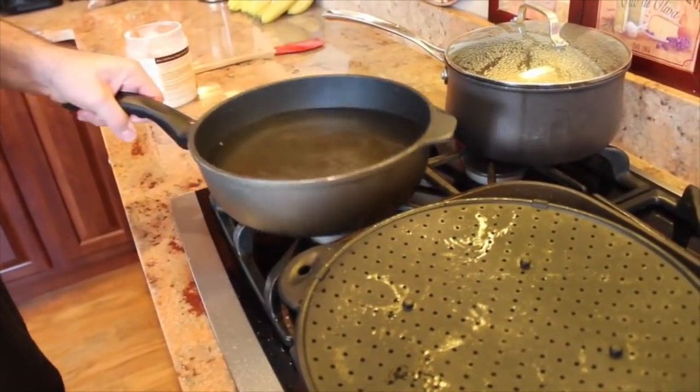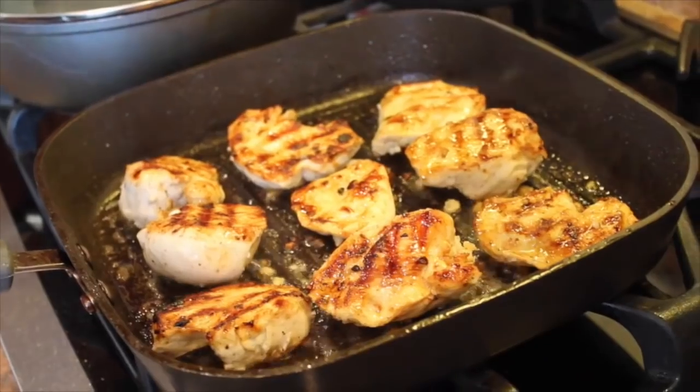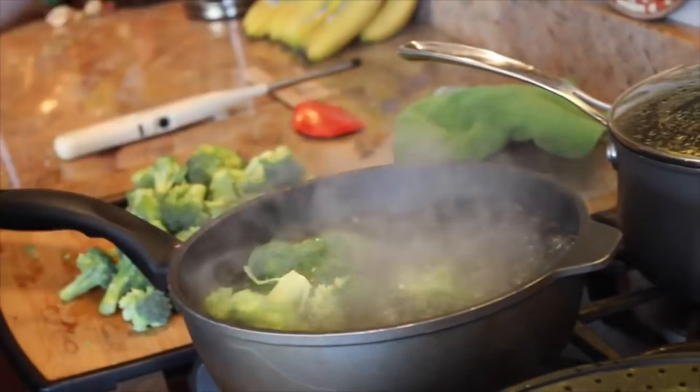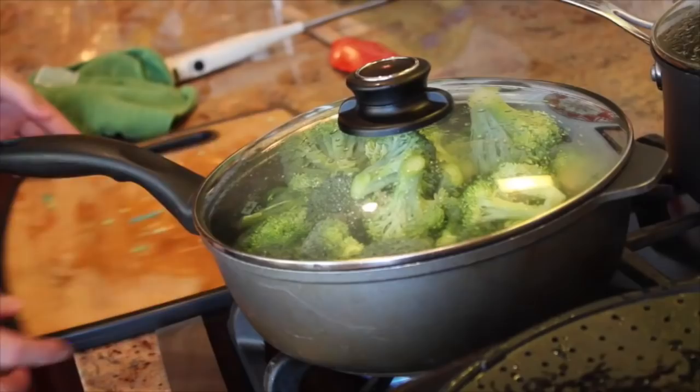Put a pot of water on the stove and bring it to a boil. Cook a second batch of chicken the same as the first batch, and when it's done, take it out and set it aside. Once the water's boiling, add the broccoli. If you don't want to boil it, you can steam it if you like. Pop on a lid and cook it for 8 minutes.